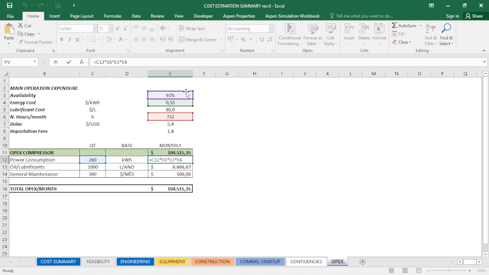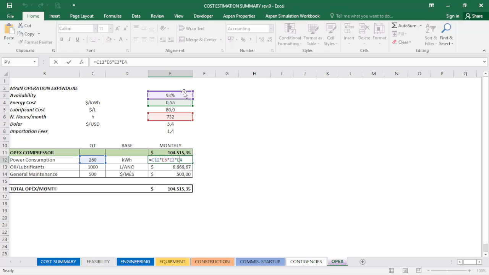In this case, I am considering that 95% of the time the plant will be running. Although we want our equipment to be running 24 hours a day, 7 days a week, in fact we need to do maintenance, and there are some kinds of trips, so you need to take that into account in your calculations.